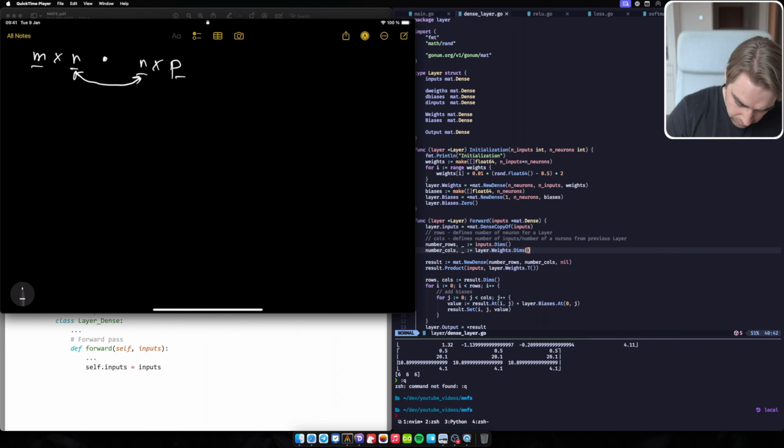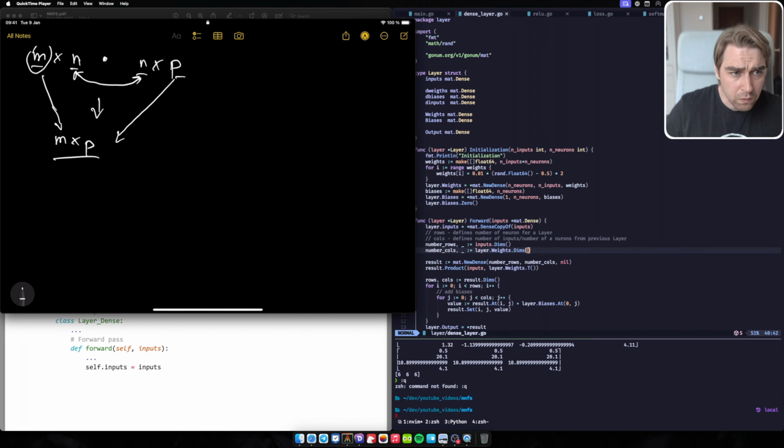If the number of columns and the number of rows between the matrices is different, then the matrix multiplication is not possible. And the result matrix will have this dimension. So we're taking the number of rows from the first matrix and the number of columns from the second one, and this will be our result.